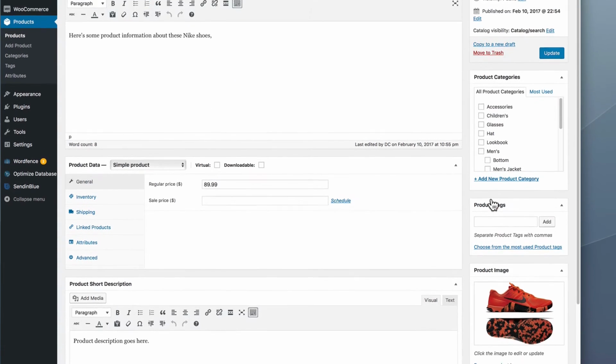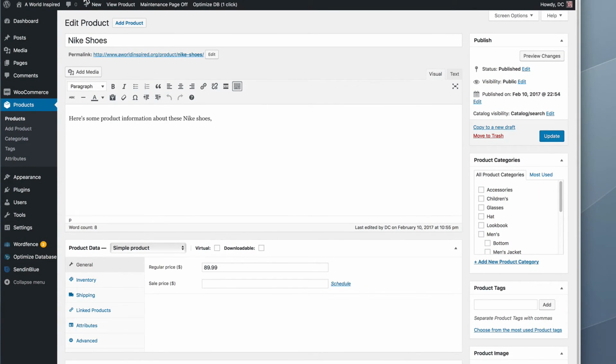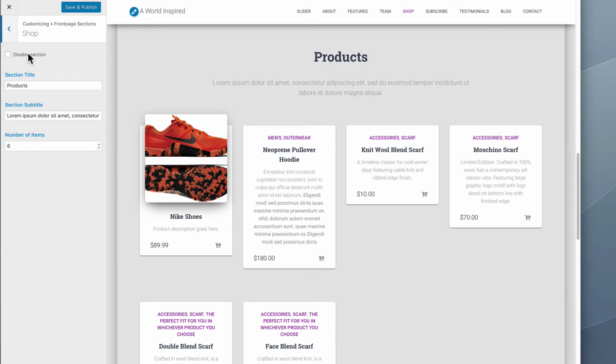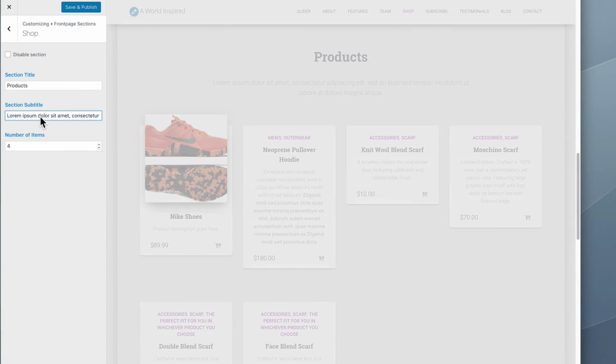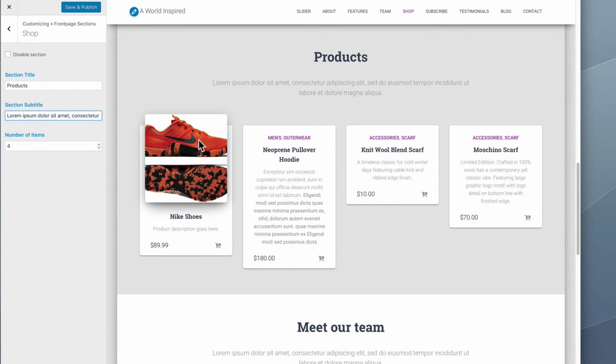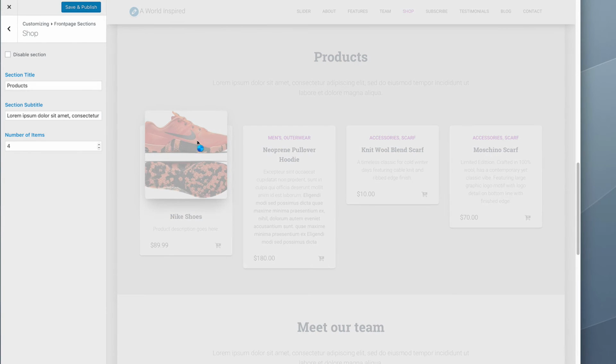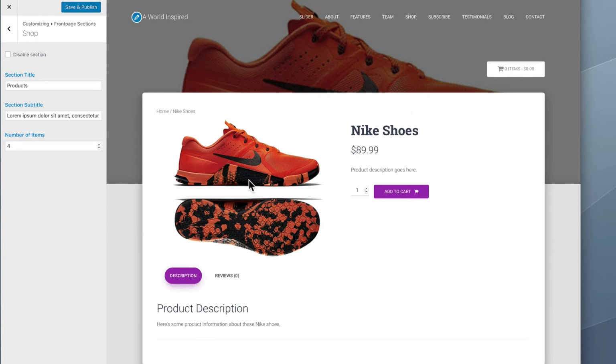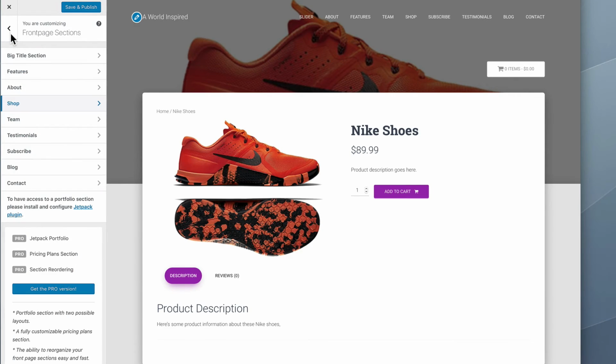And then in the Hestia Live Customizer, we'll go back here. So you can set a title for your products, a subtitle, and the number of most recent products you've created to show up. And I have 6. And you can change that to whatever you wish. And so it's a nice look. You click on that, and you can see it's beautifully designed with a nice background behind it. And this is the featured product. And I think it's a really sharp look. And there's your accent colors that you can set within the Live Customizer.